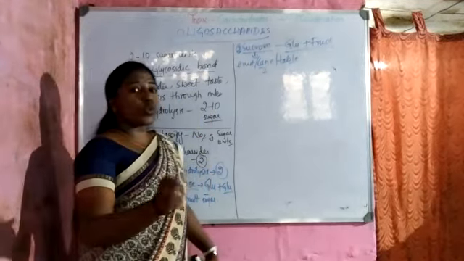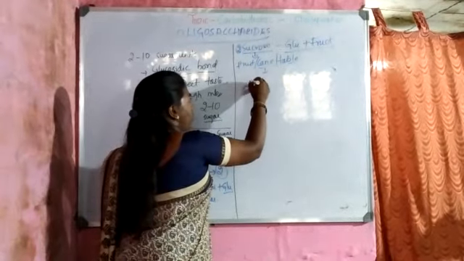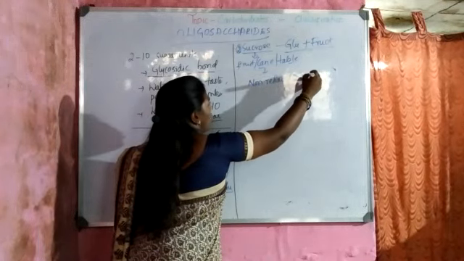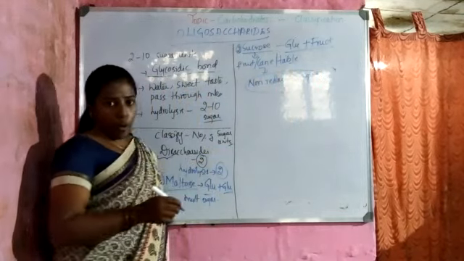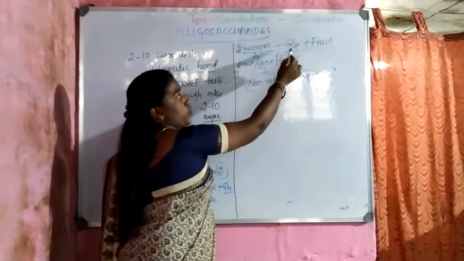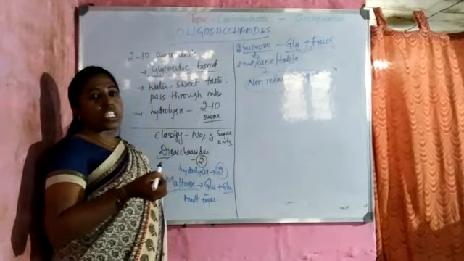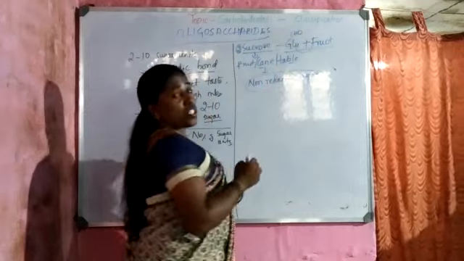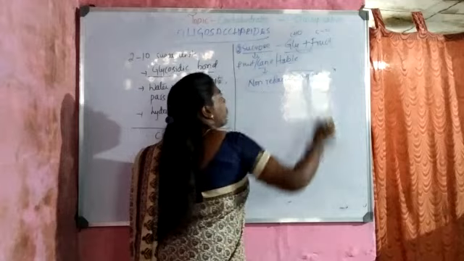Okay, and this sucrose is called a non-reducing sugar. It's an important point. Why is it called a non-reducing sugar? Because when the glycosidic bond forms between the glucose and fructose, glucose is an aldose sugar, so it has an aldehyde group, CHO. Fructose is a ketose sugar, it has a ketone group, C double bond O.